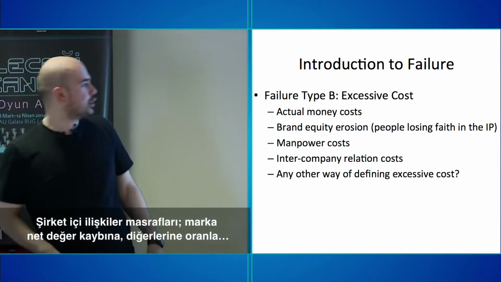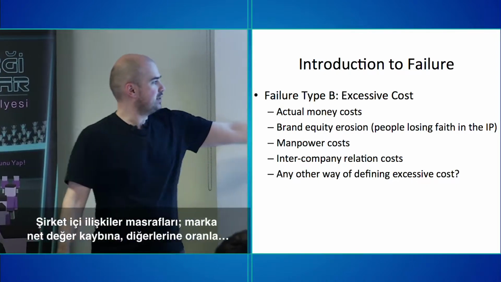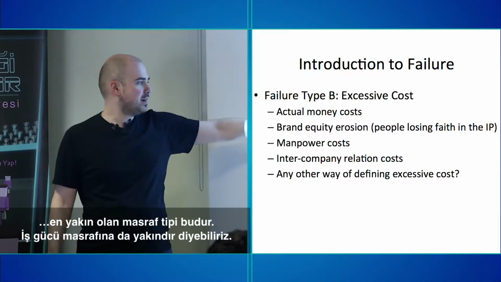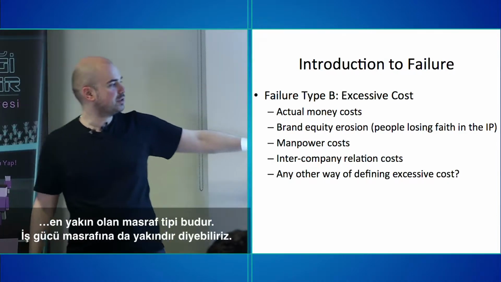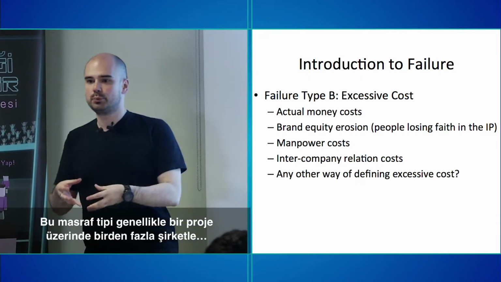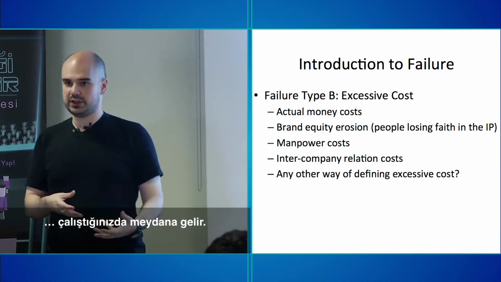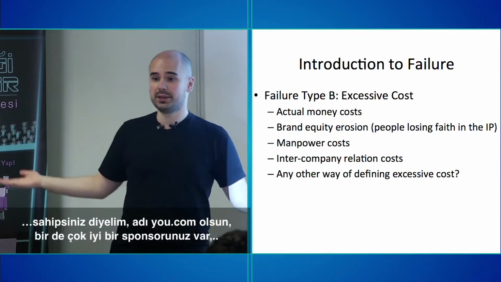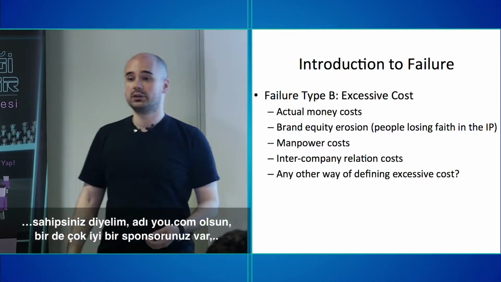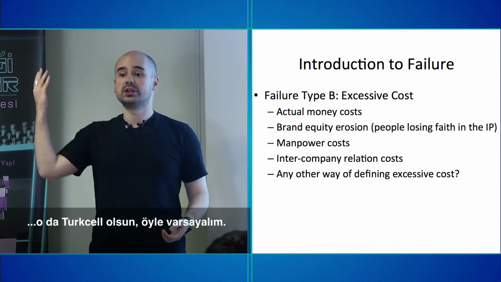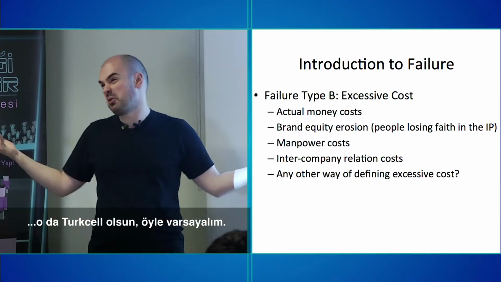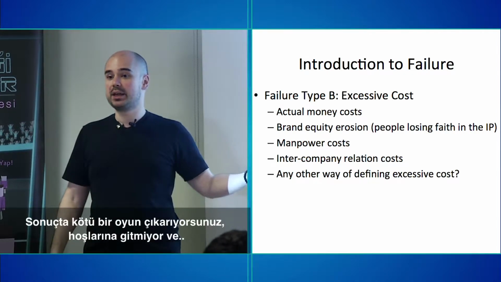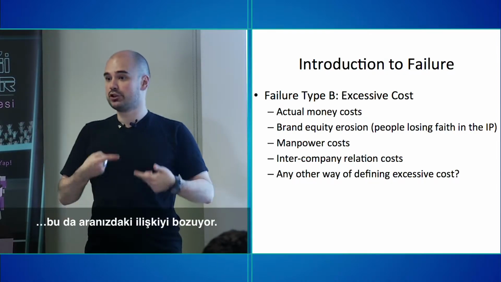You've got your intercompany relation costs, and these are connected more than anything to the brand equity erosion, maybe a little bit to the manpower cost. So this usually happens when you have multiple companies working on the same project. So maybe it's you. You've got you.com, the best mobile game developer ever, and then you've got Turkcell or whatever sponsoring you, hypothetically. You guys make a shitty game, they don't like you as much anymore. Your relationship is a little bit ruined.